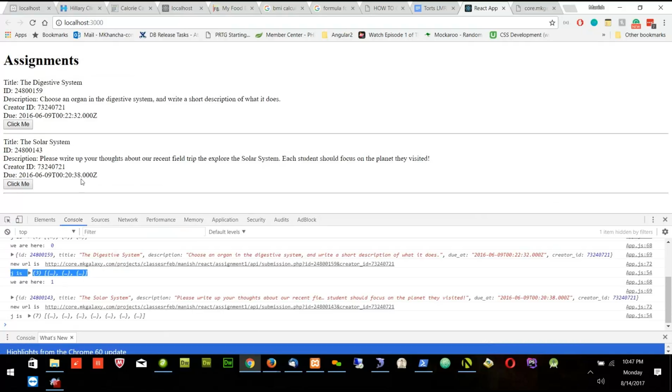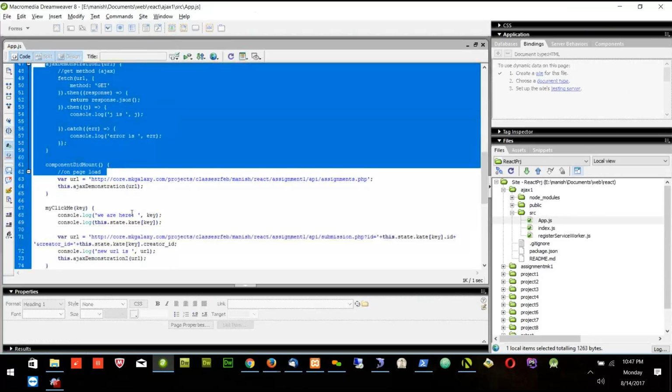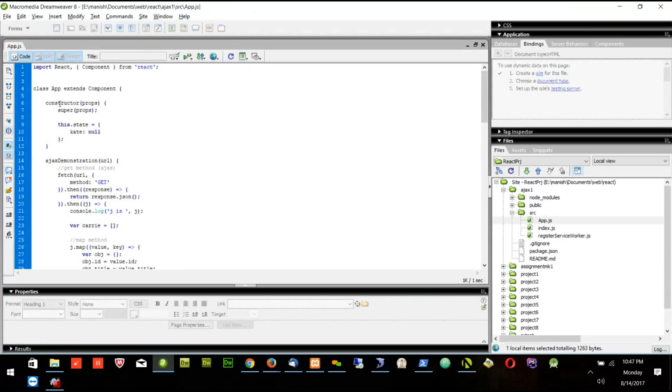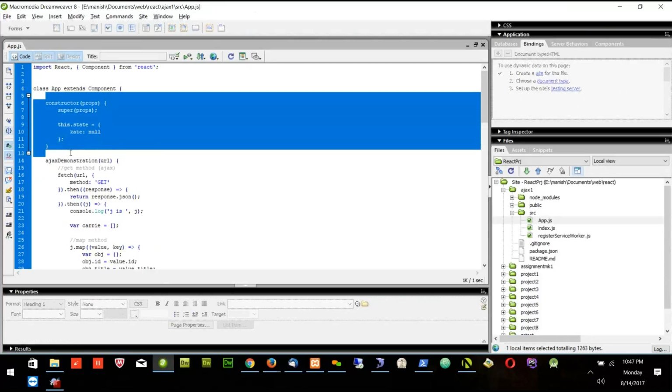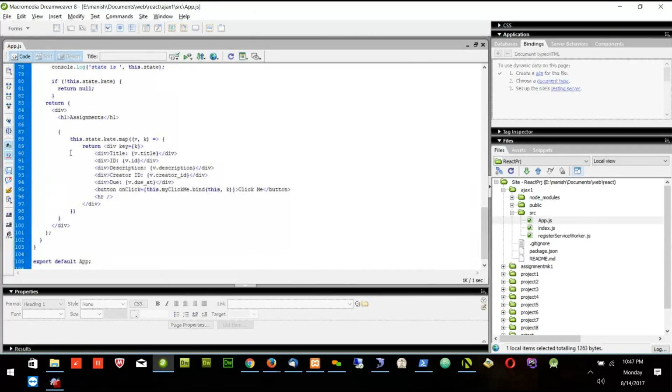I'm not giving you this file because I want you to type each and everything. Watch the video and try to type it. If I give you the file, you will copy paste. I don't want you to copy paste. Try to type everything on this page and see if it works as it is working for me. I will give you both the URLs.